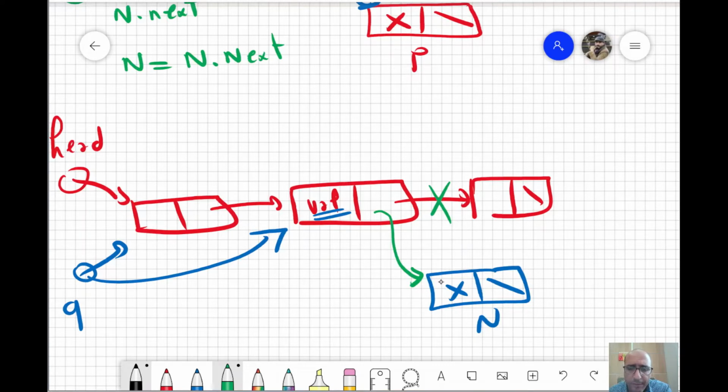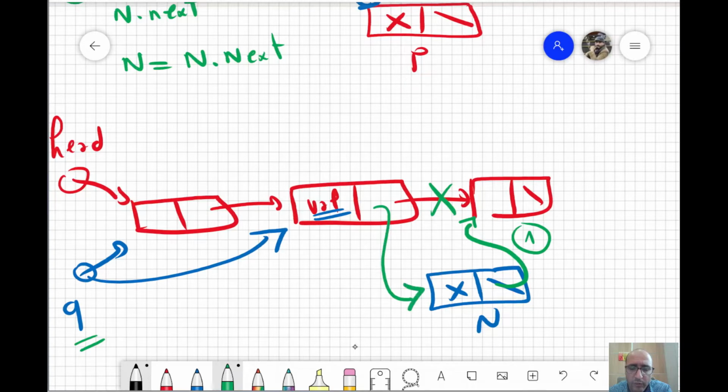So the first step is, before making q.next equal to n, to link the next of the new node to the next of q. And then we break this link by updating q.next equal to the new node.